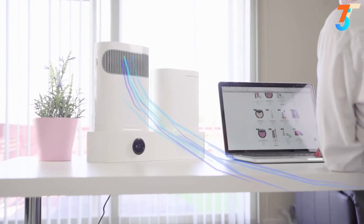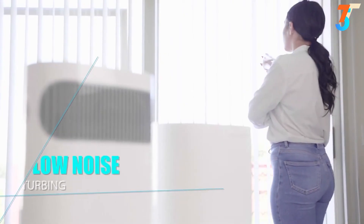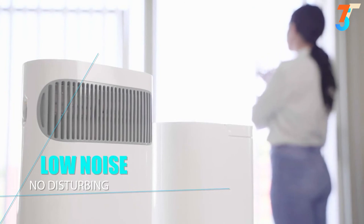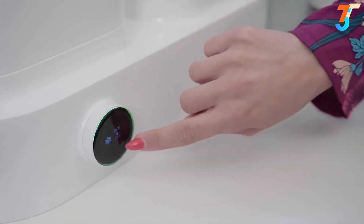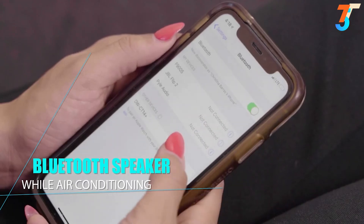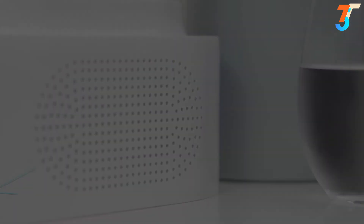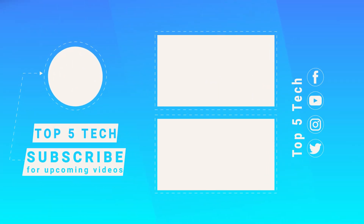Better than evaporative coolers, which can take 10 minutes to reach full cooling effect and have poor performance on sultry days, Eco-AC works immediately and effectively even in high humidity environments. With improved aerodynamics and the lack of a compressor, Eco-AC creates an equally pleasing experience for your hearing. Eco-AC also functions as a Bluetooth speaker that can connect to your mobile devices and play your favorite tunes while air conditioning.